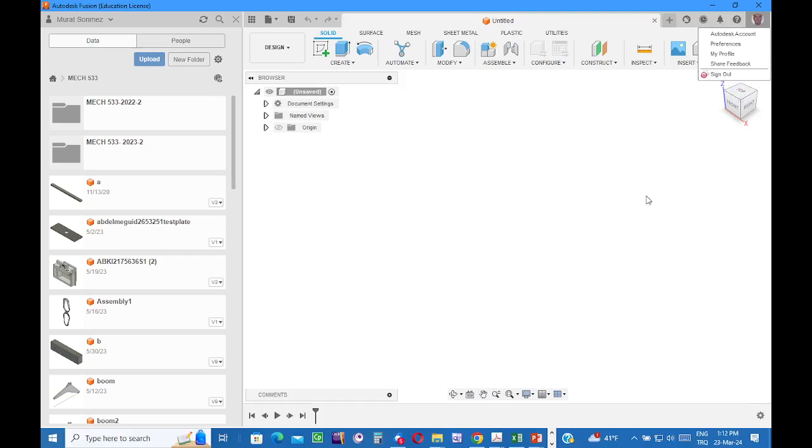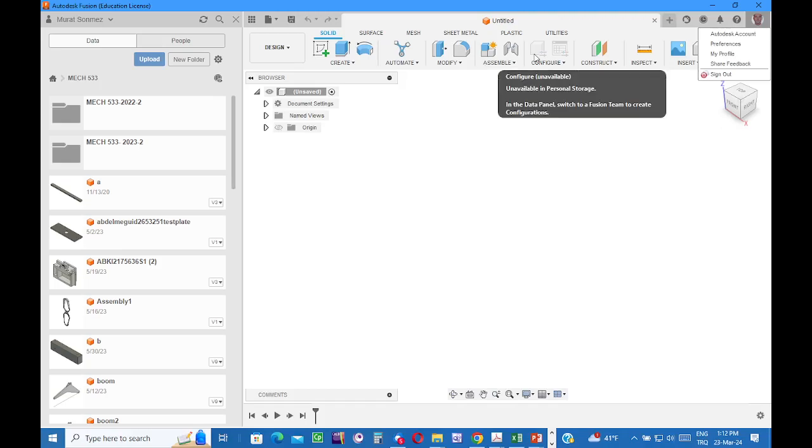But if the computer is your own computer, I do not recommend that. Without signing out, close Fusion. Then whenever you need to open Fusion again, just click on its name. It is a hyperlink. Then Autodesk, without asking you to write your username, will bring the things in your account. This is my account.